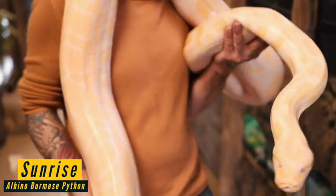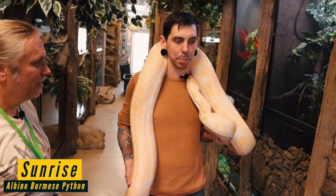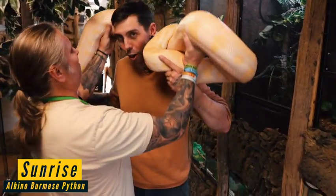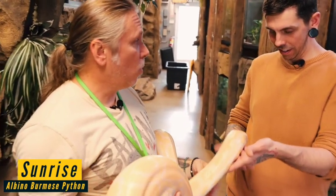This weighs about 80 pounds, but it feels like about 120 pounds. I didn't plan on holding a snake this large, but it's pretty freaking sweet. I know. She's a good animal. She's amazing. It's incredible having such a large animal wrapped around you like that, but she's so calm. If you want, you get your reps in every day, do some curls, or you can do some squats with her on you.